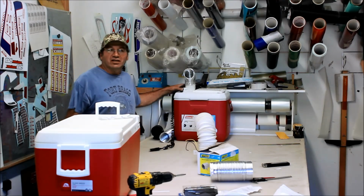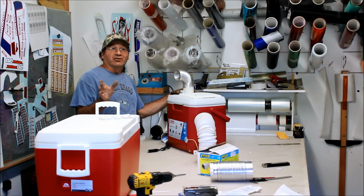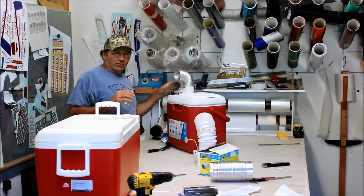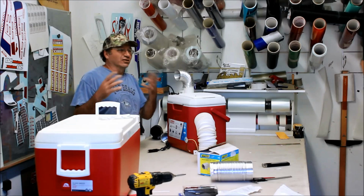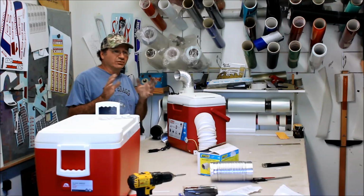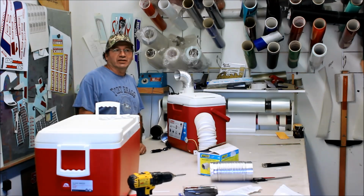Alright guys, everybody's been asking about how hot it gets in our airplanes. It's miserable. Well, Sporty's sells those ice chests that are air conditioners, and they're like 600 bucks. You can buy them for 250 bucks, or I think even $2.99. There's another one, Arctic Air, out there anyway.